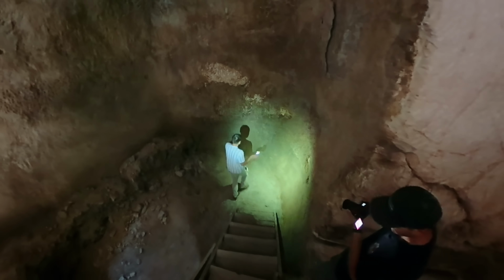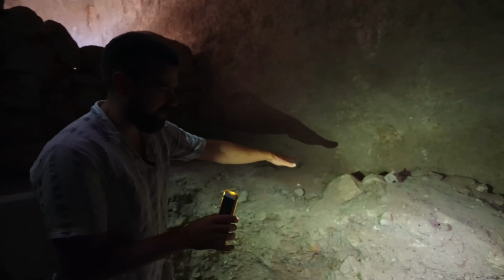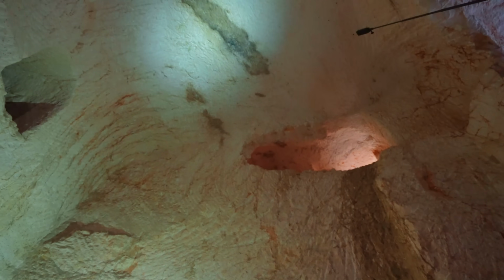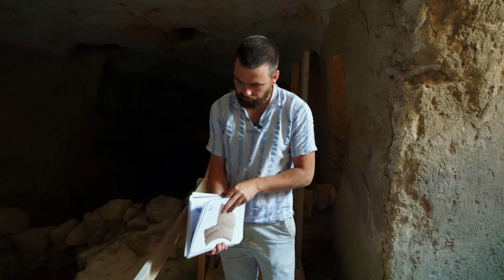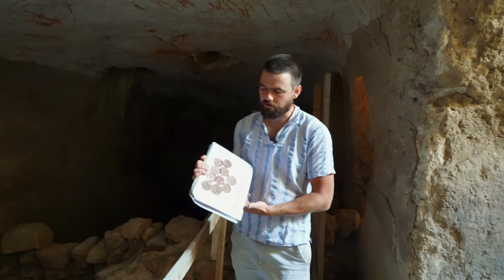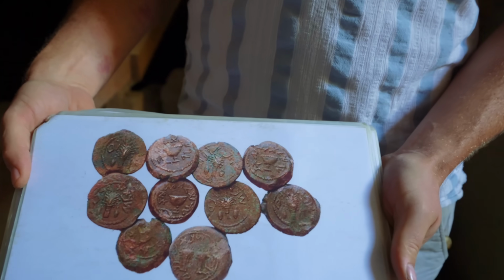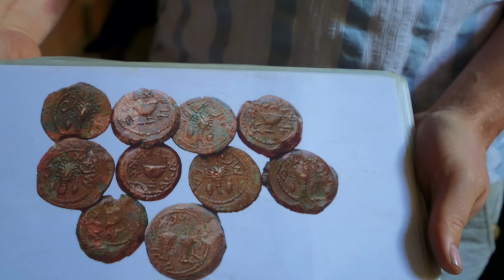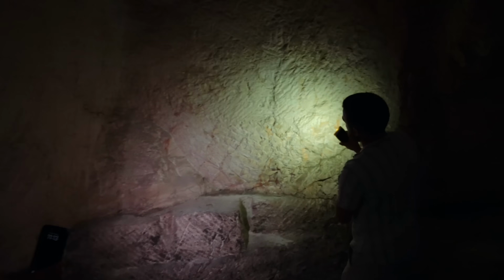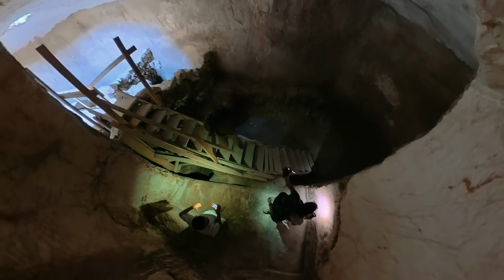This cave was used as one of the last hideouts during the Great Revolt, as the Jews were hiding in this very place in their final moments of the siege. On that layer in which they dwelt here, we found one of the largest hoards of year 4 revolt coins. So this enables us to know that they were living here in the final moments of the siege. As we entered deeper into the cave, we were taken over by chills. Just imagining what it would have been like living out your last days before capture.